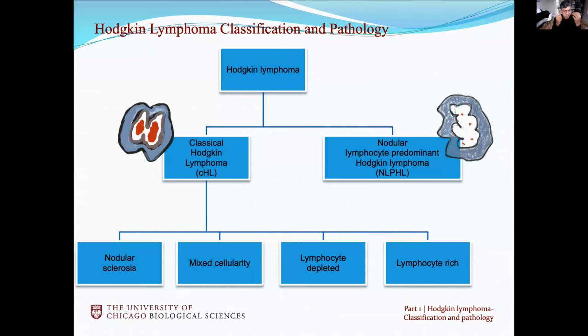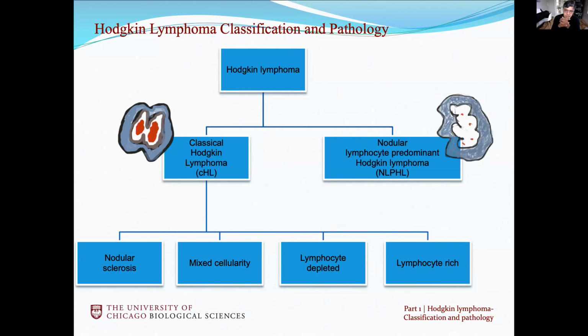And typically you will have a mediastinal mass, whereas the mixed cellularity is probably more common in India and is frequently EBV driven. And it has a mixed bag of cells, plasma cells, lymphocytes, eosinophils, and all that. The lymphocyte rich actually used to be confused with nodular lymphocyte predominant Hodgkin lymphoma. I know the terms sound very similar, but remember, lymphocyte rich is not the same as lymphocyte predominant in lymphoma parlance. So you have to be careful what words you use.